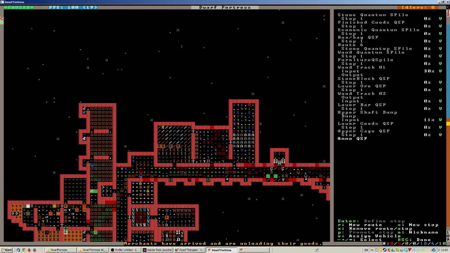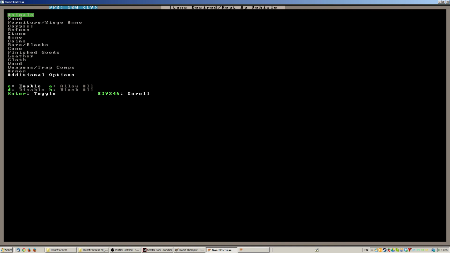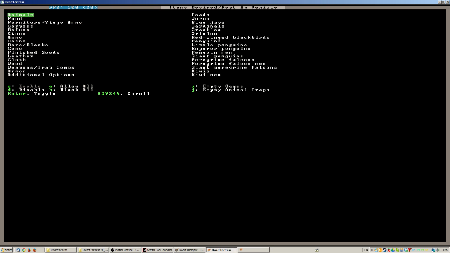And move the cursor over the stop. It's going to call it stop 1. Enter XXX, so get rid of all of those. So there aren't any departure conditions. S for new stockpile link, and I hit. So I go, this is the stockpile it's going to be taking from. Hit P. Then I hit enter, set desired items, and actually I'm going to just enable everything. Right? Because it's just easier.